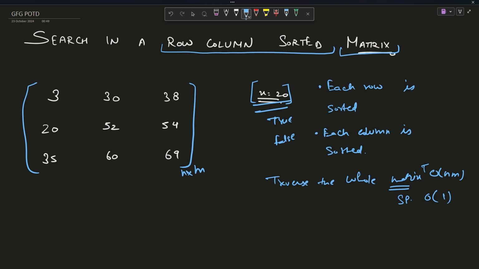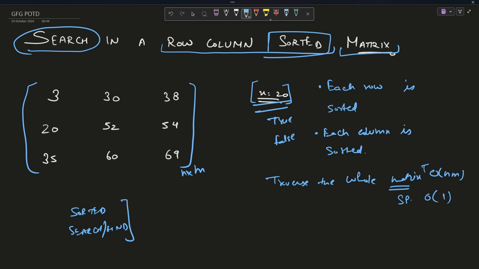So what is the optimized approach? Now, sorted, and search, or I can say find. Whenever these two words occur, this question can be solved by linear search, which we are doing for the brute force, right?